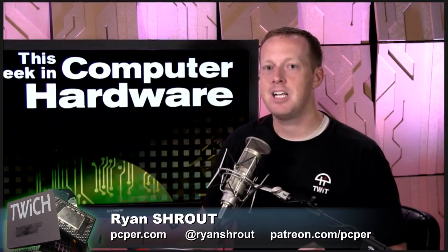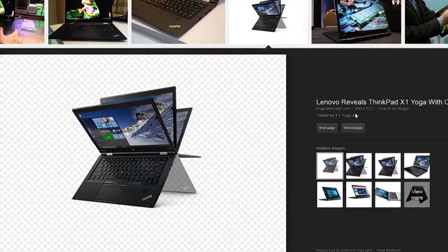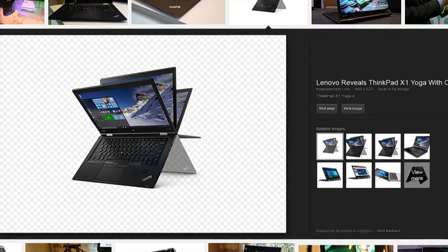In terms of technology, I still have that Lenovo OLED laptop that I really, really want to spend more time with, and I think I'm going to take that home with me to use this weekend. Which model is that? It is the ThinkPad X1 Yoga OLED, the one they showed at CES. The world's lightest 14-inch business 2-in-1. It's good stuff. The screen is awesome looking. 2560 by 1440 touchscreen display with optional OLED technology. That's a good looking laptop, dude. And NVMe on PCI Express.